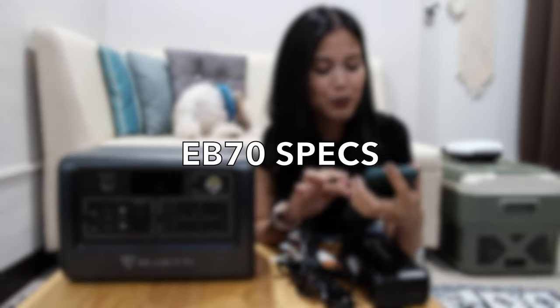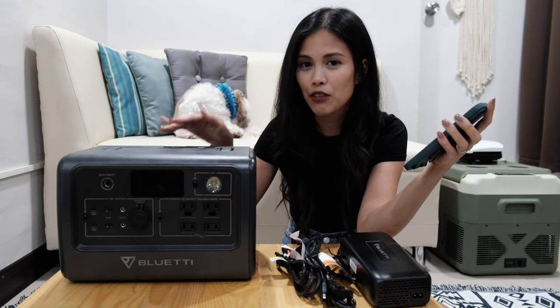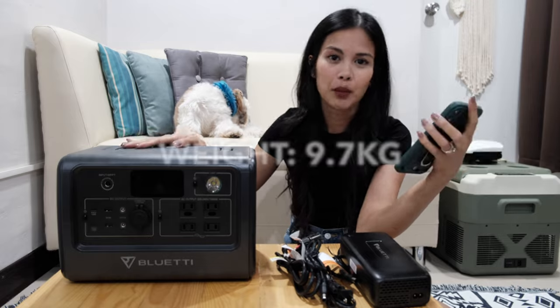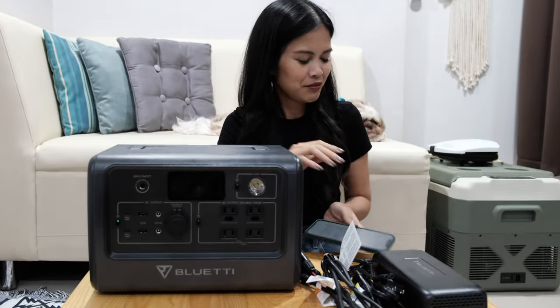Pupunta na tayo directly sa website nila, and I'm just gonna go through some of the things that I feel like should be highlighted. So, una sa lahat, mabigat siya. It's around 9.7 kilograms.